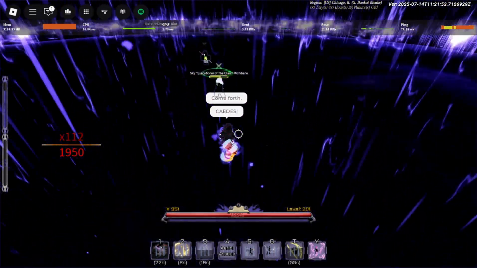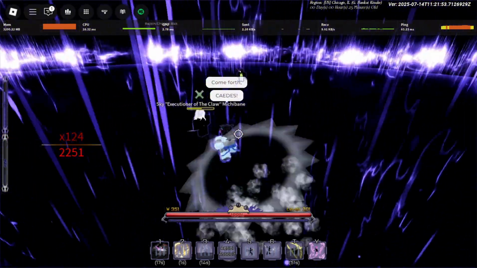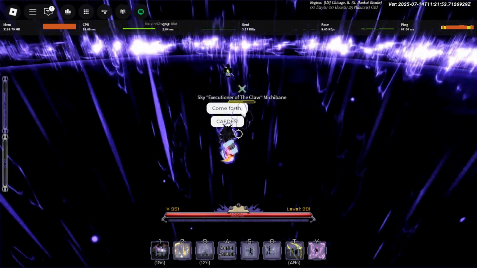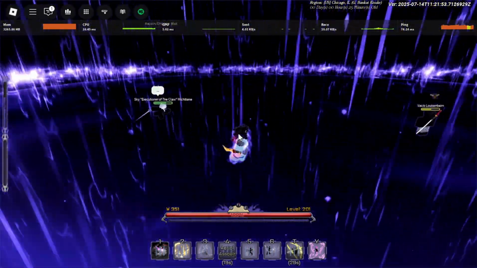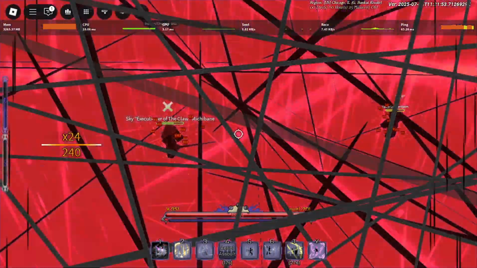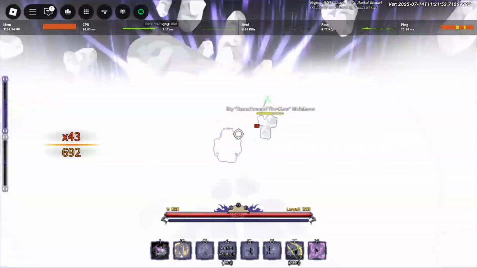It's just a normal dagger, but your M2 is now ranged. So you can see it's got a cooldown on it, but it is a ranged M2. Now once you fill the bar, you get the ultimate. So this is the ultimate. It covers the whole map, and then you go into your next mode.